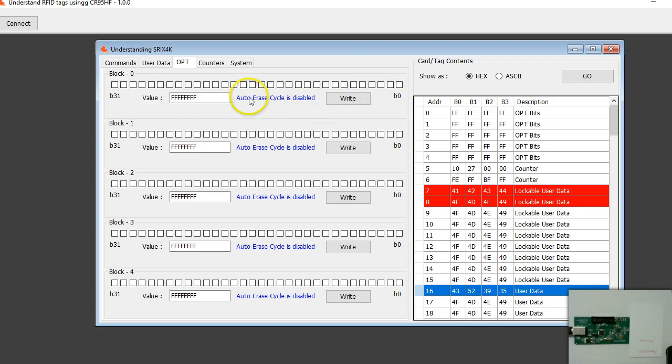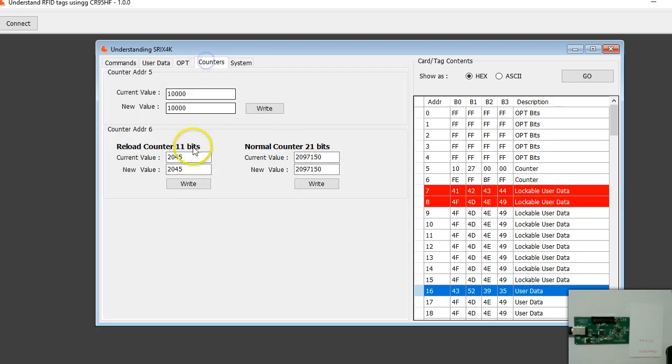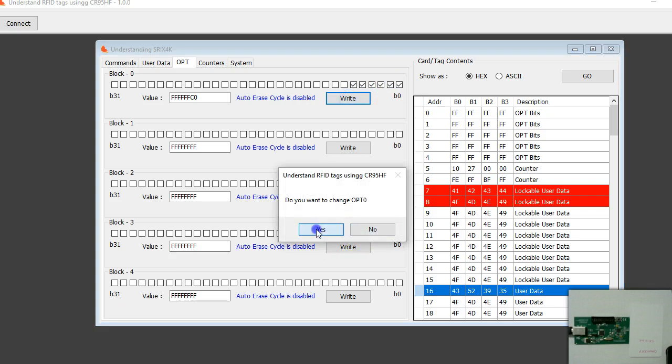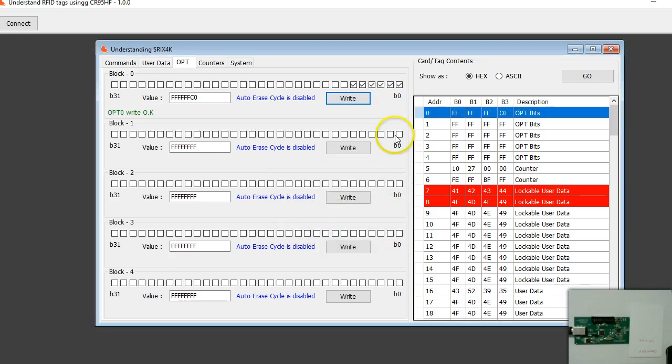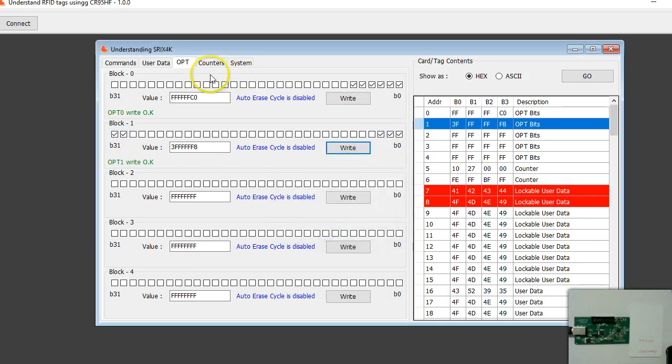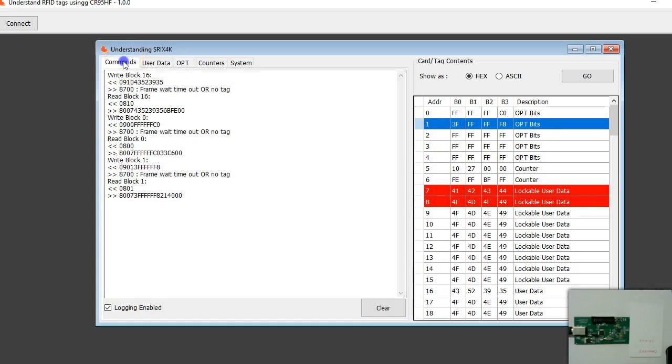So you can easily play with this. So I'm going to write these 4 bytes. So everything, whether write, OTP, counters, is just the fundamental write and read operations.